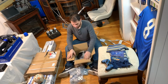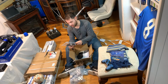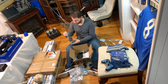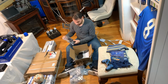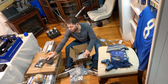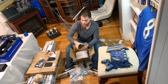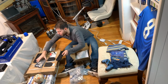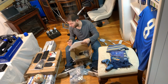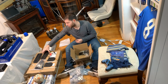Alright, thank goodness they gave me one of these. Big Allen wrench, it's gonna come in handy. Thank goodness. And this is from Trak Racer, like I said, this gives me everything I need for the wheel mounts. Those are heavy. These are extremely heavy. Gonna go here for now, somewhere else.